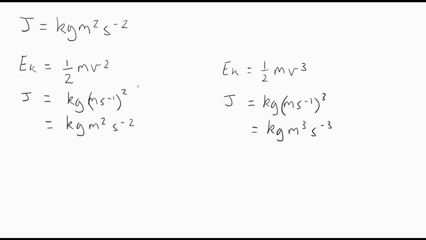Now you can see from what I wrote up here at the top that kilograms meters squared times seconds to the minus 2 is in fact the unit for joules. Therefore this equation must be wrong. This equation could be correct. Notice I didn't say it must be correct. I'm saying it could be correct, because this half here may or may not be correct. The units can't tell us that. It's just a number. However, it tells us whether our equation is broadly in the right area or not.